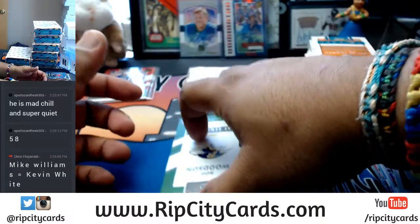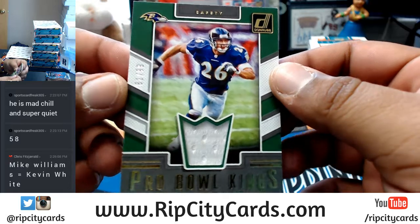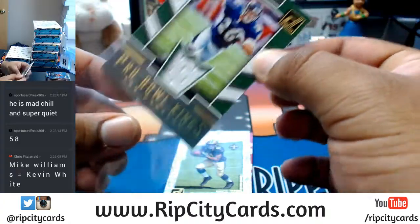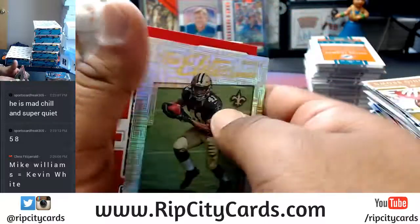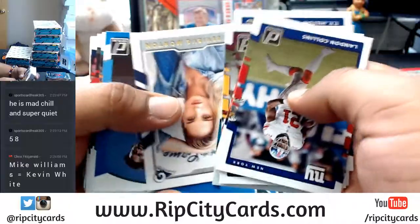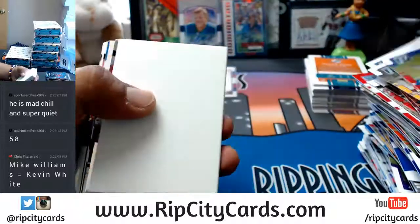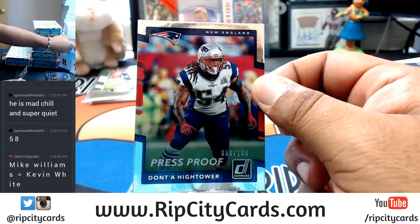A Pro Bowl game use patch for Rod Woodson of the Ravens, $2.99. It's a little dirty on there too. Solid boxes so far, guys. 3 solid boxes. Aikman auto, LeSean McCoy auto, Wayne Gallman auto. Not bad. To 100, Dante Hightower for the Patriots.